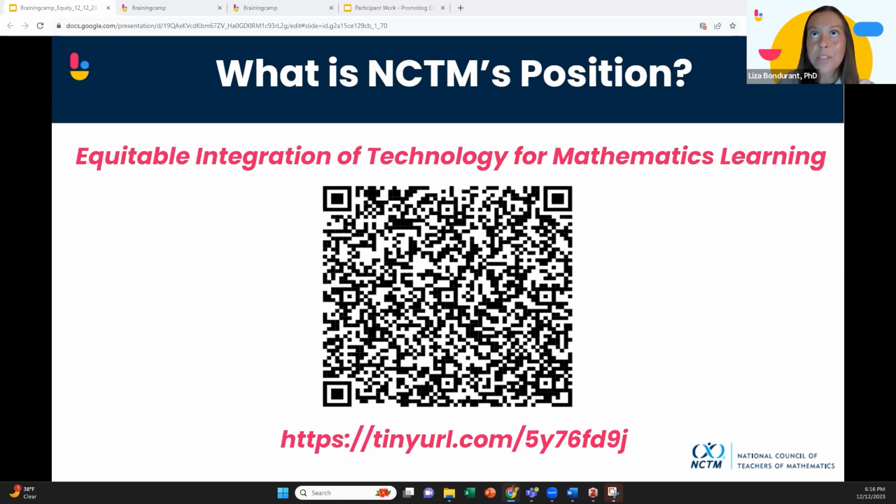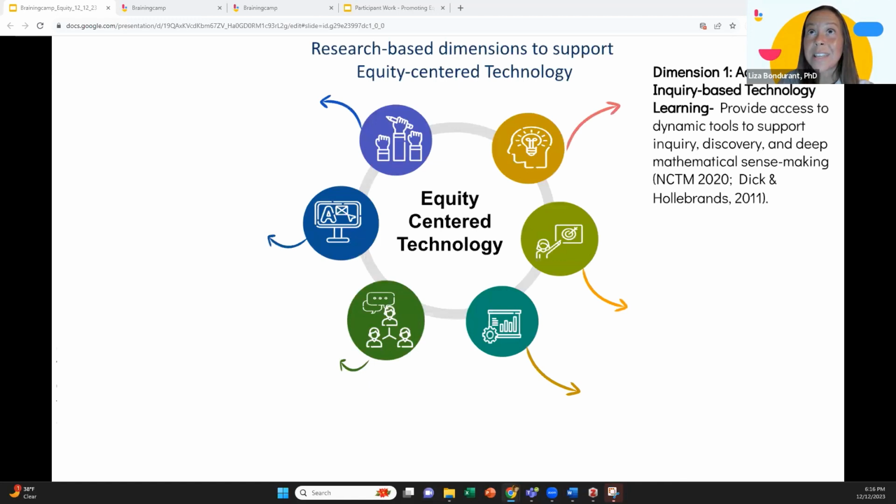And I think the purpose of this tool, which I guess we can go to the next slide here, Kate, is really, WWW, the wild, wild west. There are more educational tools than we could ever even talk about in our lifetime out there. So how do you decide which ones to use and which ones are going to promote equity in your classroom? This is a tool that you can use to judiciously make those decisions. So there are six dimensions. We're just going to quickly state each, and then we're going to come back after we use Brainingcamp to return to them.